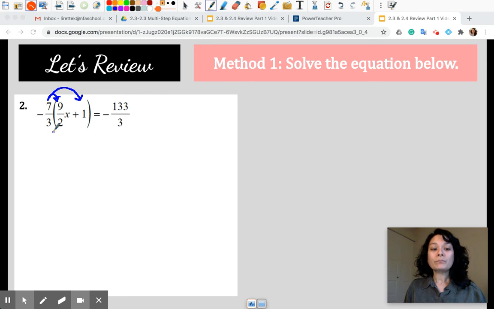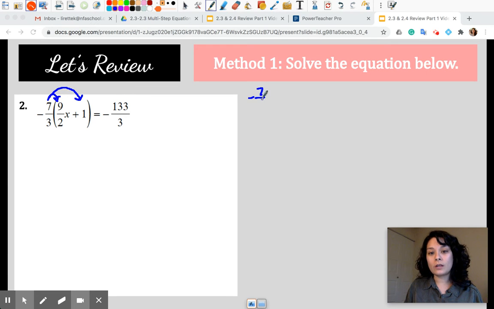I would hesitate to cross things out right in the problem directly, because when you go to distribute this fraction to the 1, you want to make sure that you're not distributing any different values. You want to make sure you're actually distributing -7/3 to this value and you don't accidentally distribute something where you rewrote the fraction with reduced numbers. So I highly encourage you to do this work off to the side.